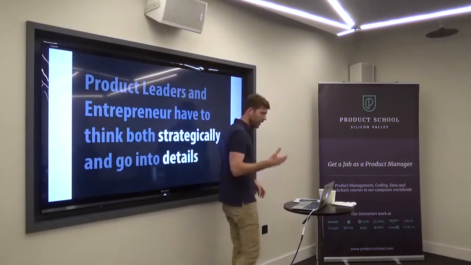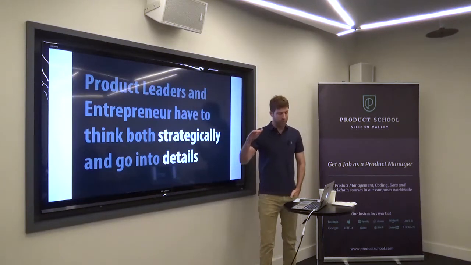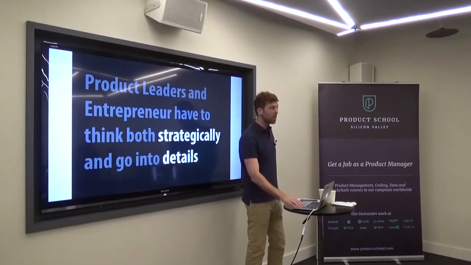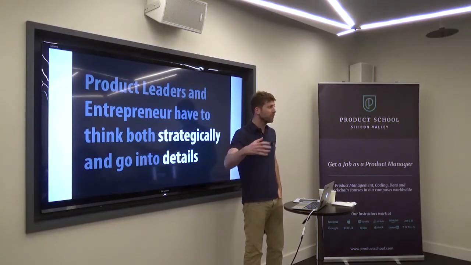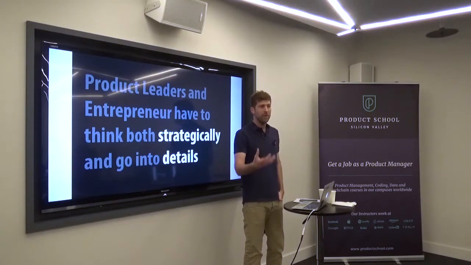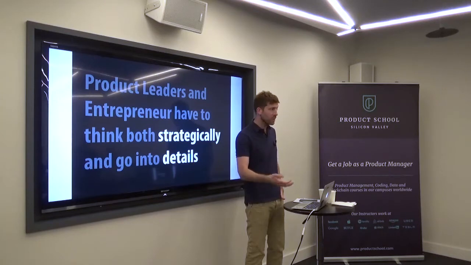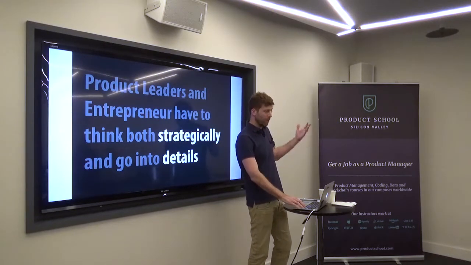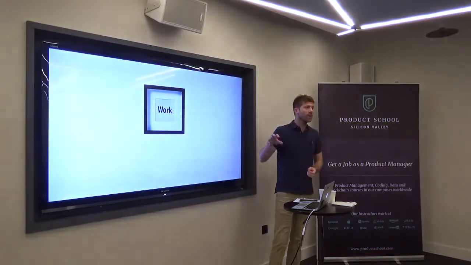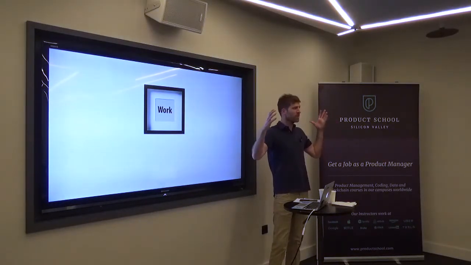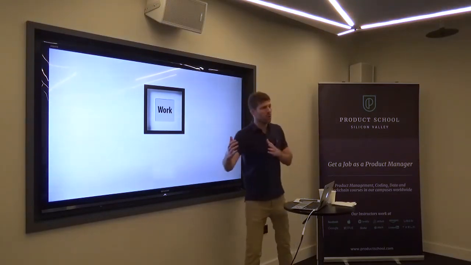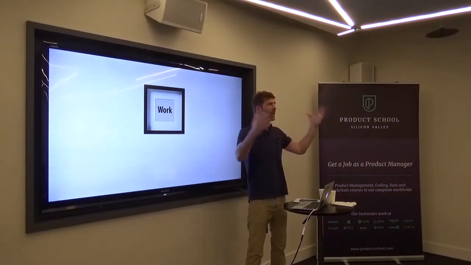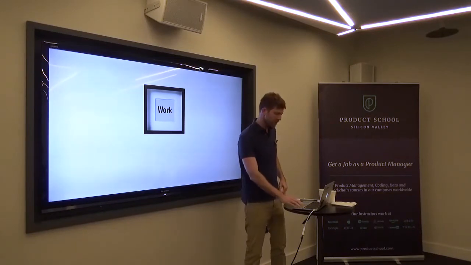So product leaders and entrepreneurs have to think both strategically and go into details. But it's very hard to do because you have tons of things on your mind. You need to do everything yourself if you're one or two founders. And even if you're a PM in an early stage startup, it's tough because you have a lot on your mind. This is why we need to work in a framework that puts us in a mindset and gives us some rules and a platform to know where we are going in this chaos of tons of things that we are doing: designing, problem statements, user base.